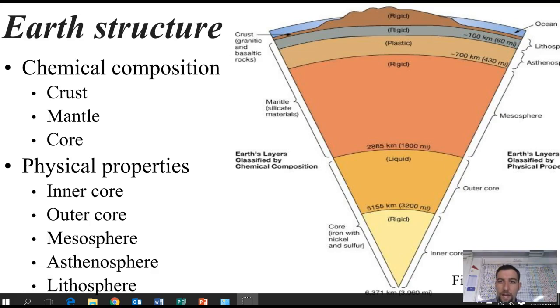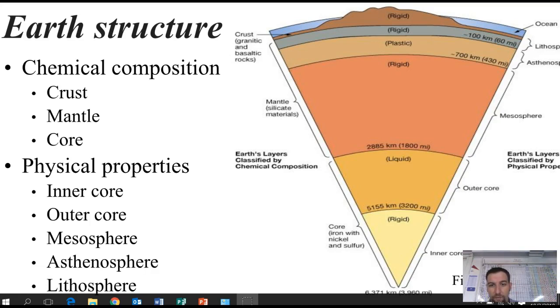So the top layers of the crust and the lithosphere actually kind of sit and float on top of the asthenosphere and the mesosphere, especially the asthenosphere. The asthenosphere is going to have mainly those silicate materials. Okay, so that's what's going to cause it to be not necessarily fluid-like, but more of that plastic-like component. Then as part of the mantle, you're also going to have that mesosphere. It's more rigid below that because of the high pressure.